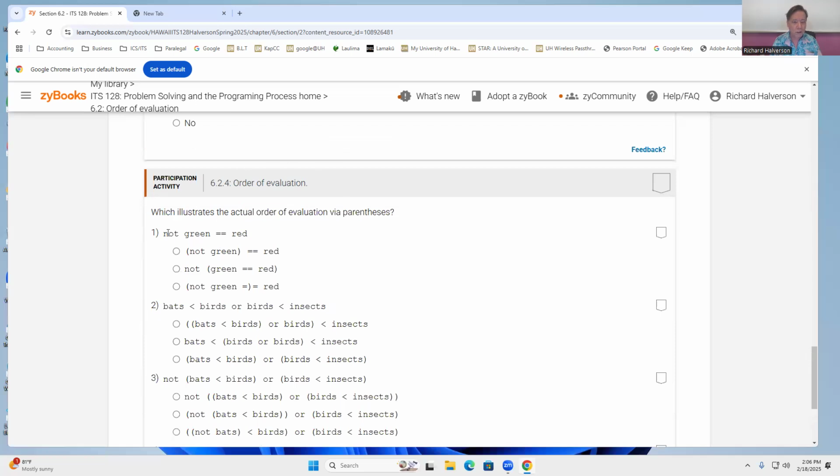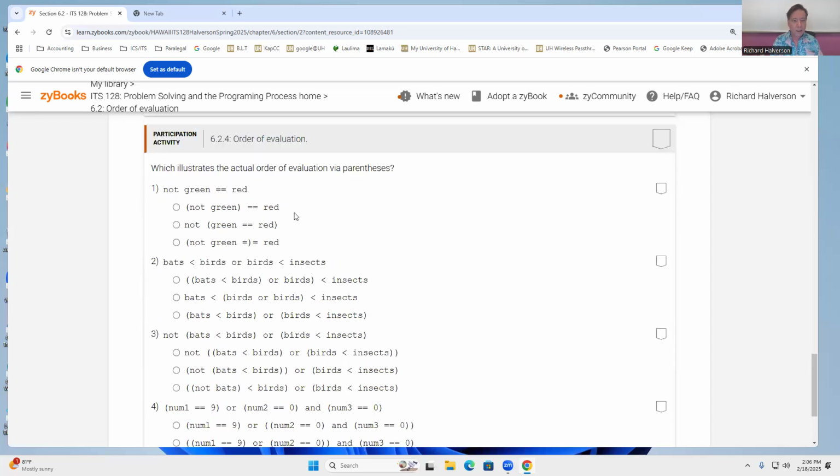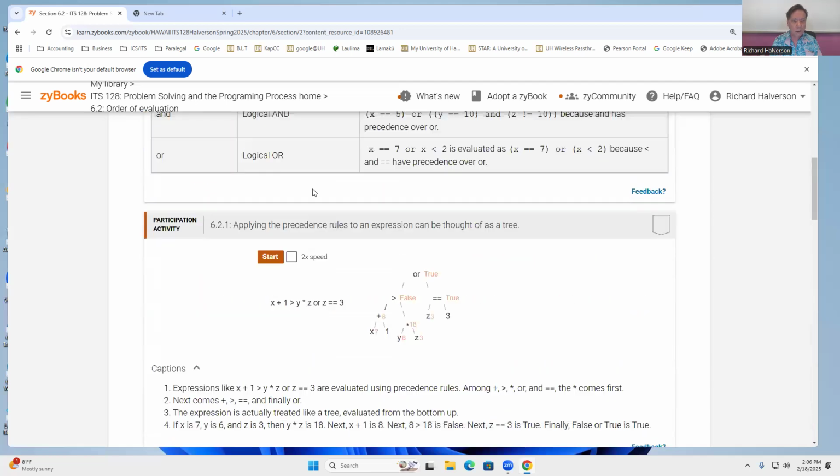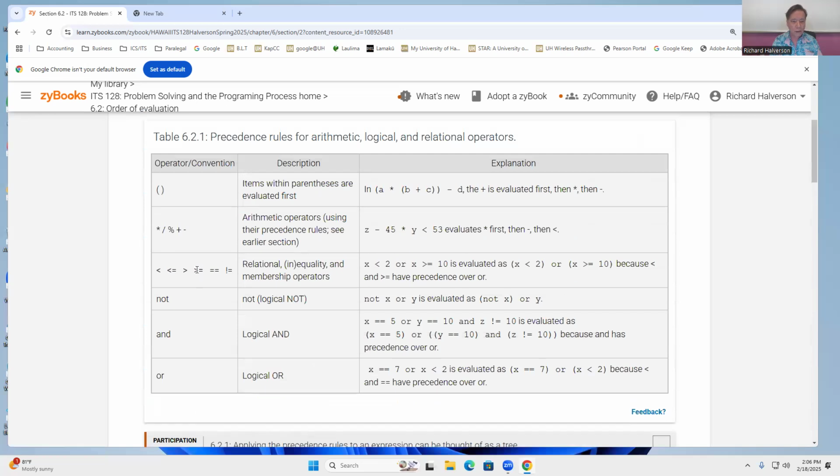So here we're looking at not green is equal to red. Now, in here, it looks like equal has precedence over not.